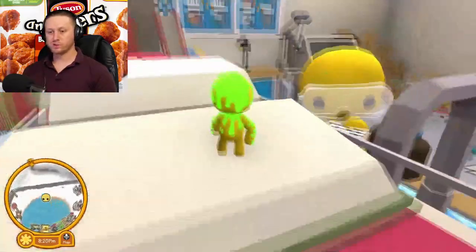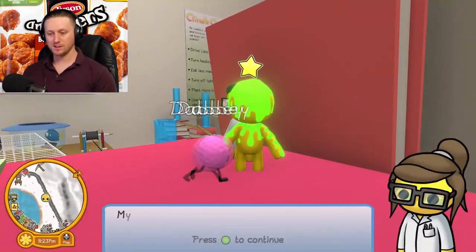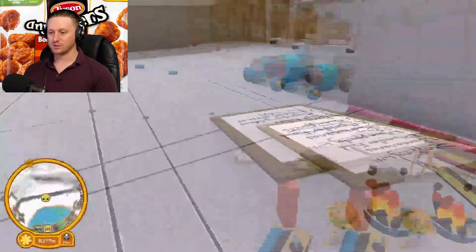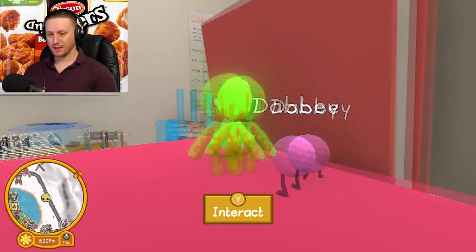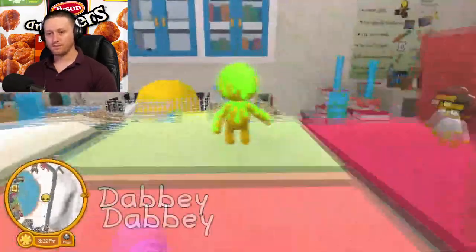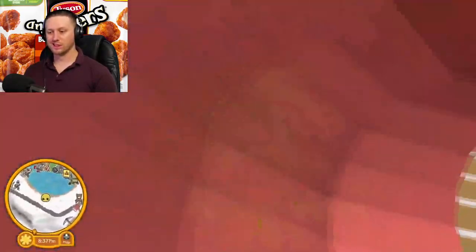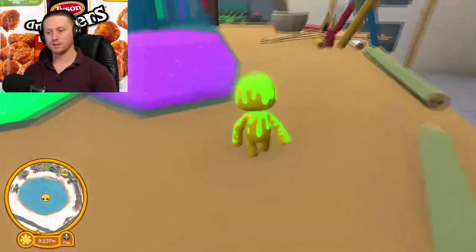We got a bunch of books — bunch of nerd stuff. Hey, we got a nerd! What's up nerd? He says he searched for the keys but remembered he was scared of heights so he got stuck here. He did see something over by the lasers though. Got the first one! Now we need to go through the tunnel here. We gotta go slay the giant hamster — or there's a zipline over here that I can take. Almost too easy.